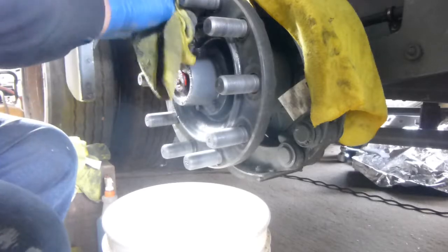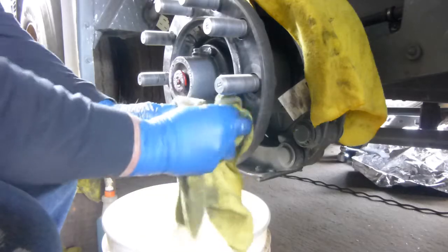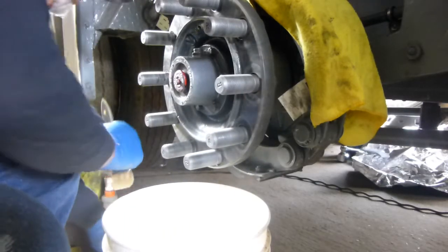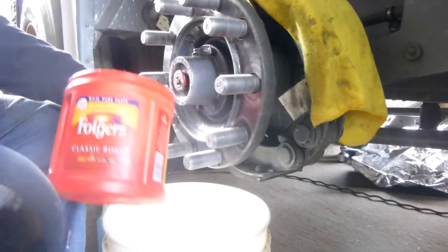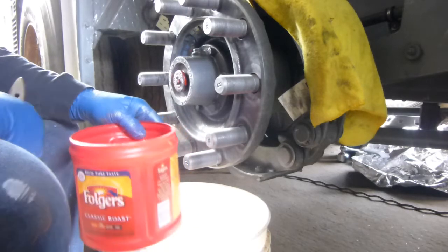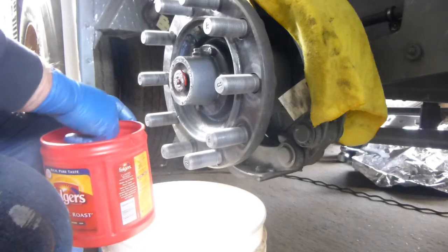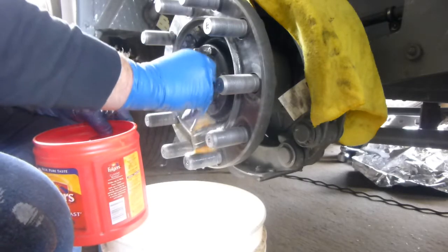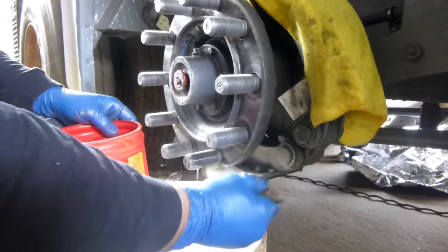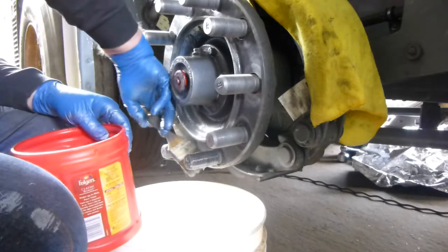You're going to miss things here a little bit, but when you start cleaning it the way I do, you're going to have a better chance of getting it all. So I got me a little empty container here that used to be a coffee thing, and I got a 5-gallon bucket underneath it so it don't go all over your floor and make a mess. And I'm just using a regular brush that you get at home, Harbor Freight, to clean chips. I guess they call it a chip brush. You can use any kind of brush, really, a paintbrush or whatever.